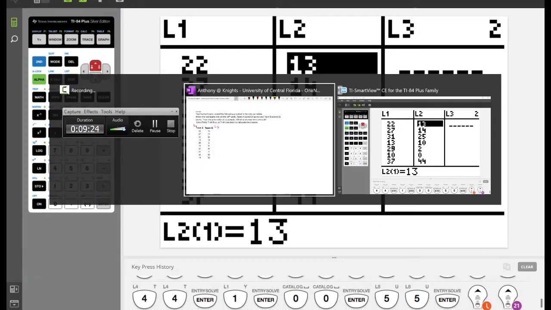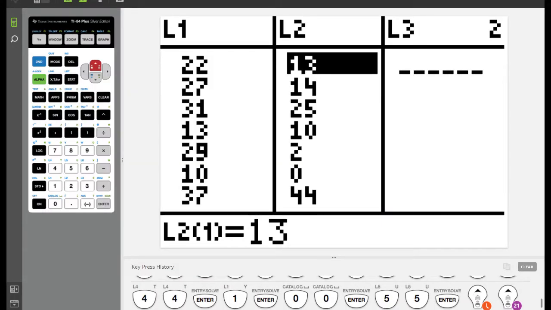Okay, so I'll tell you what, I'm going to pause the video, so I don't want to take up a bunch of time putting in these data values. What I'm going to do is take the data values for Team A and fill them into L1, and take the data values for Team B and fill that into L2. All right? And so I'll pause the video, and then I'll catch you guys in just a second. Okay, so we're back. So let me go to my calculator. I have all the scores for Team A, I've placed those into L1. All the scores for Team B, I've placed those into L2.